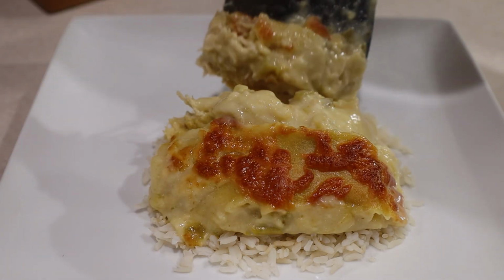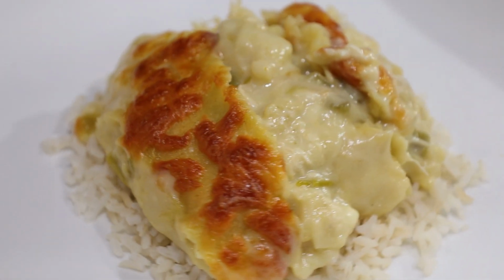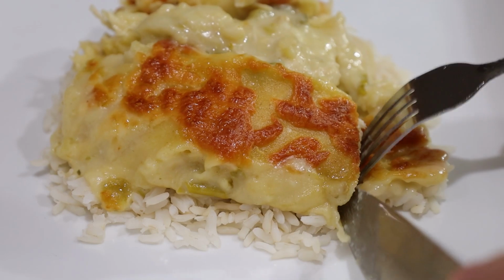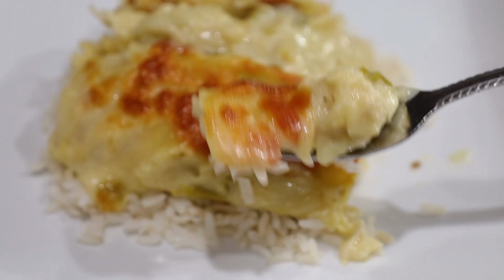Were you ever disappointed when you ordered chicken enchiladas at a restaurant only to get a couple of tablespoons of sauce on them? When you make this recipe at home, you will no longer have that problem because I made sure no enchilada will be left dry. The more sauce, the merrier.